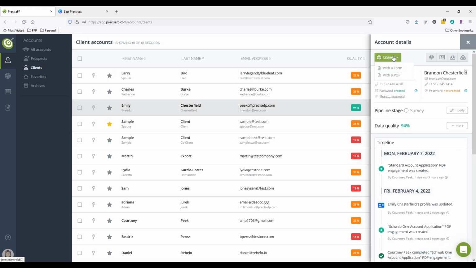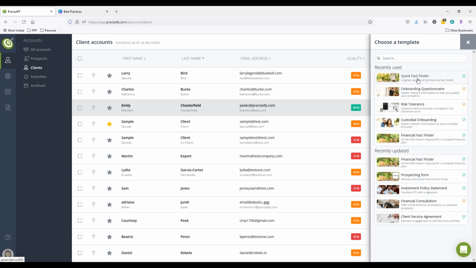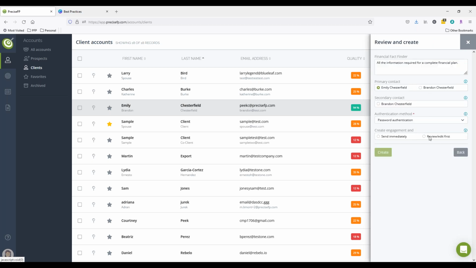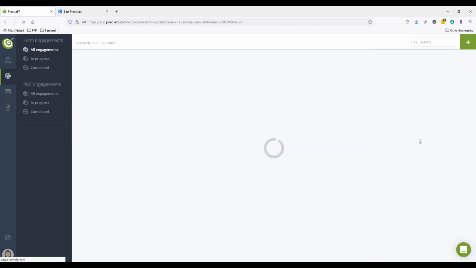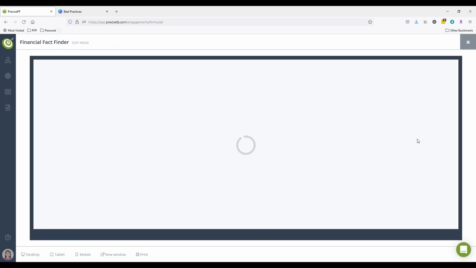But if you send out to somebody whose spouse or partner you already have on file, let me show you here. I'm going to create this and preview it so you can see what a fact finder looks like when I send it out to someone. In this case, I've already got a co-client on file, so the co-client button isn't there. The page is now already duplicated because we've got a co-client on file. Remember in the preview, we saw the client name on the page. When we send that out to the client, their names will be reflected there.